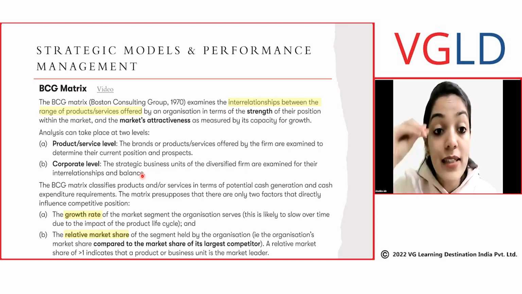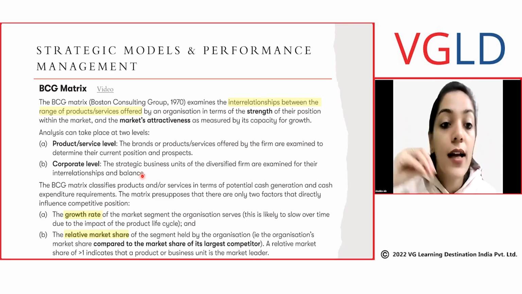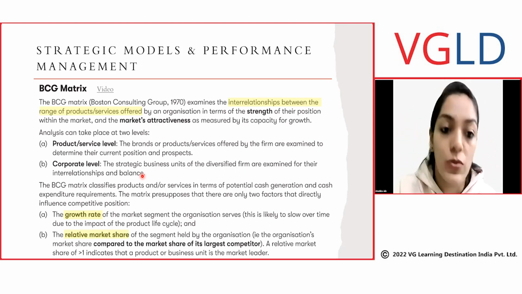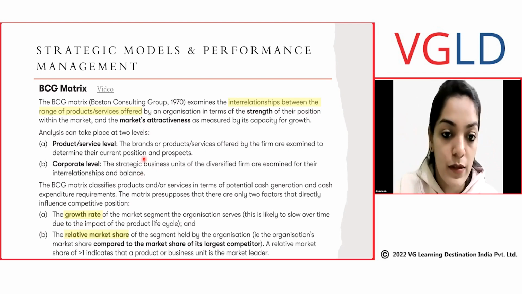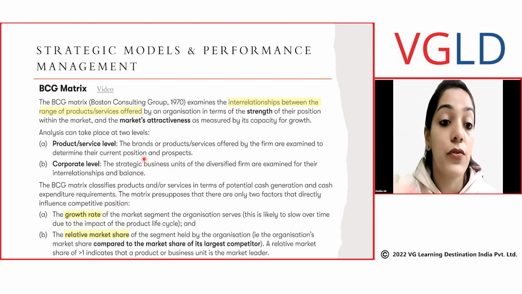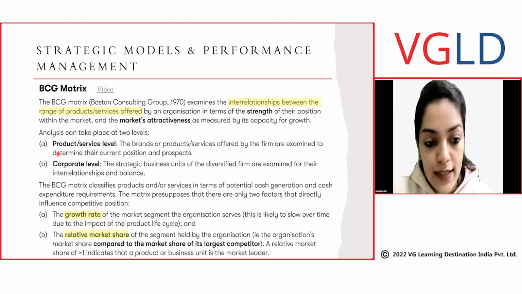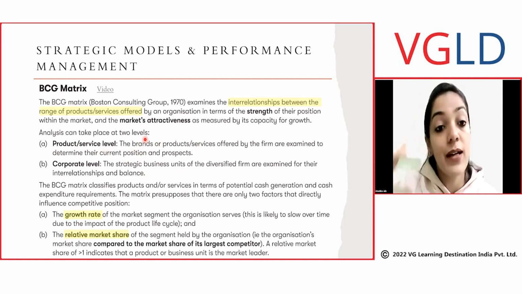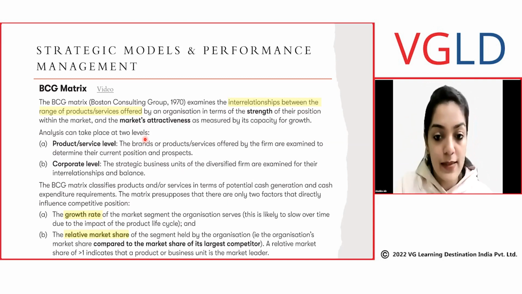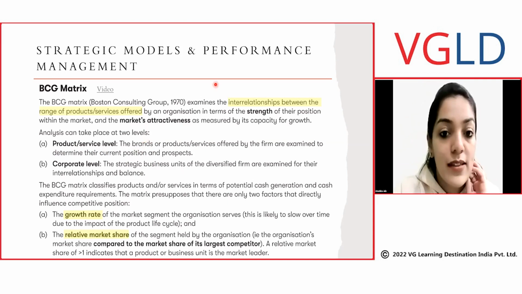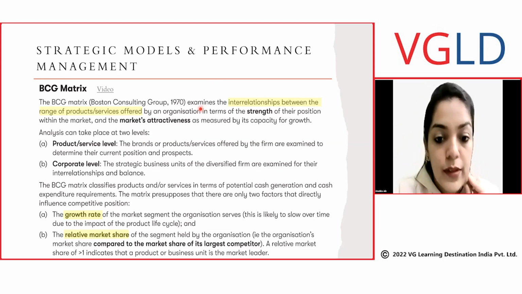But are we classifying companies as a whole in BCG metrics? That ITC is a dog, HUL is a question mark? No. Within the company, we are classifying the interrelationships between different products or maybe the different strategic business units. Is this part clear? Are you able to differentiate when I'm saying classifying a company as a whole or classifying its products or its strategic business units? Remember this classification, this point out. Students tend to remain confused about this.